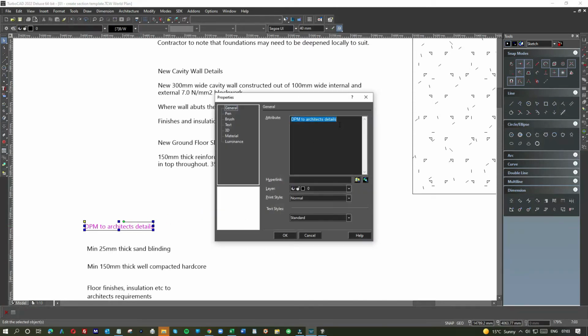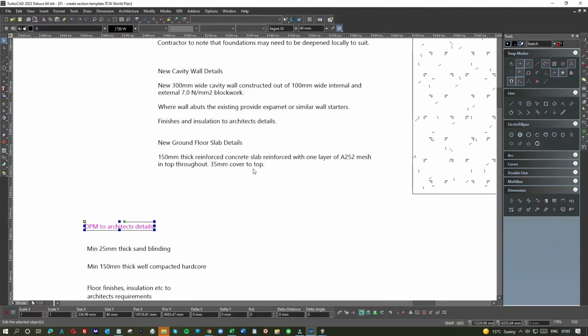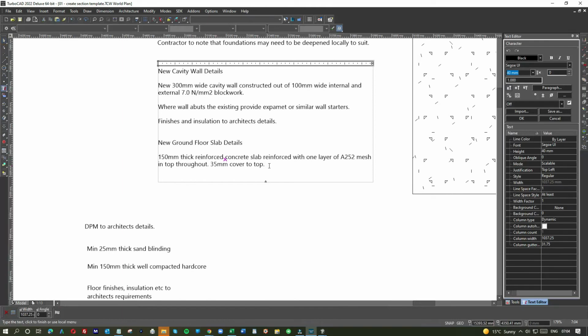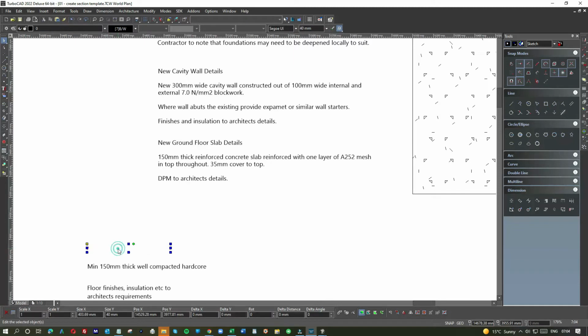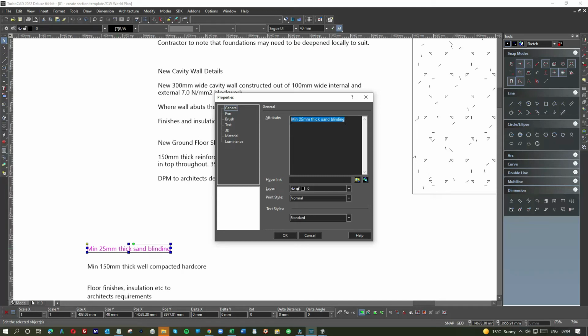Working with text in TurboCAD. That's what we're doing. Put a little dot in, put a full stop. Okay. Yeah, I prefer just regular text. That's what I do.